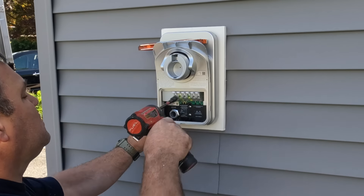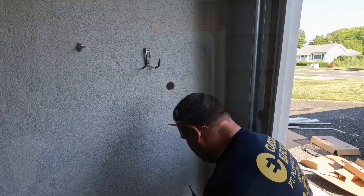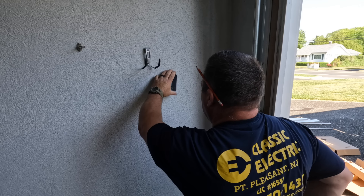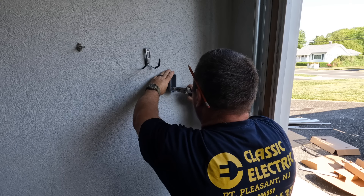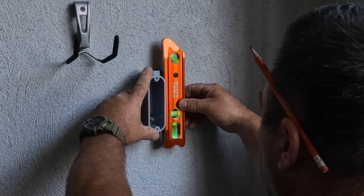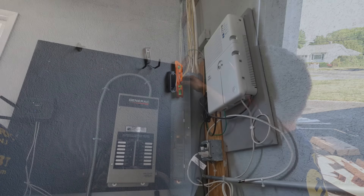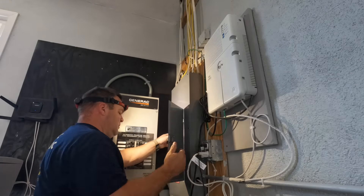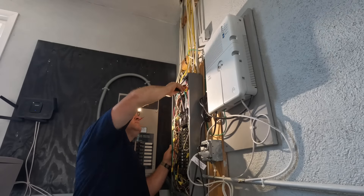This is a really neat charger and I've done a few of these before. The nice thing is you can hardwire them and don't have to worry about putting in a receptacle. The receptacle is nice because you have a disconnect right there, but I'm a big fan of identifying my circuits with labels. As you see in most of my videos, I label circuits, devices, and boxes so that if somebody else comes in to work on the property, they know exactly what is what.